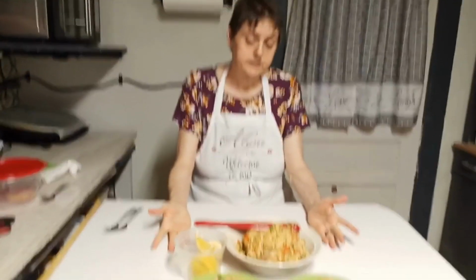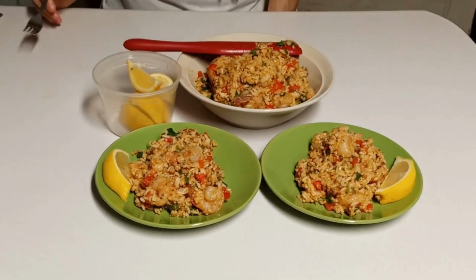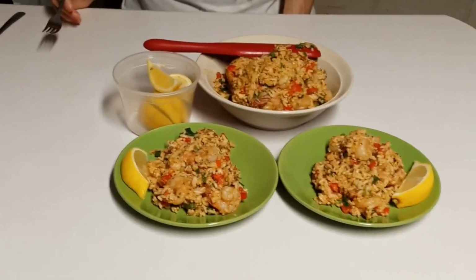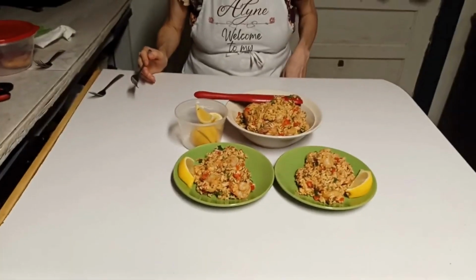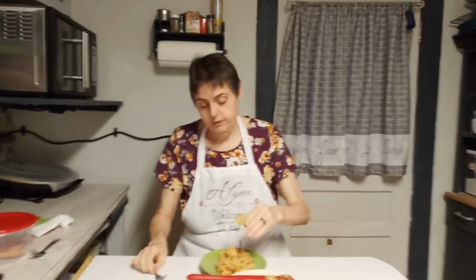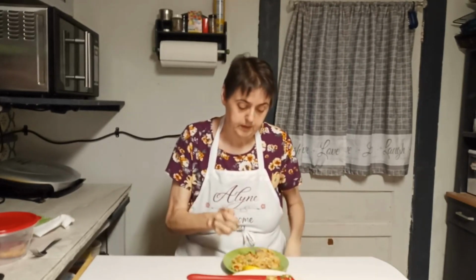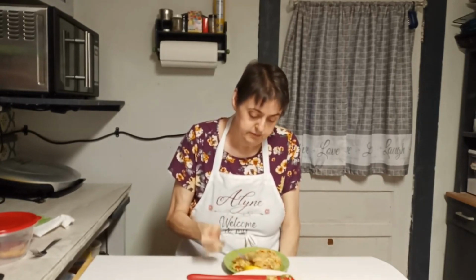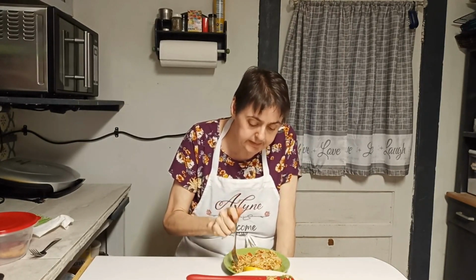Okay, we're back over here ready for the taste test. This is what it looks like served. If it tastes half as good as it smells, it's going to be good. I'm going to get a fork, and I'm going to put a little bit of lemon juice on it. I don't think they would have suggested it if it didn't work with it. Get a bite of the rice first. Oh, that's good. I like that flavor combination.